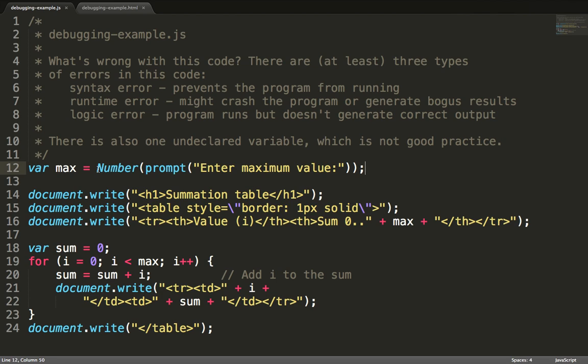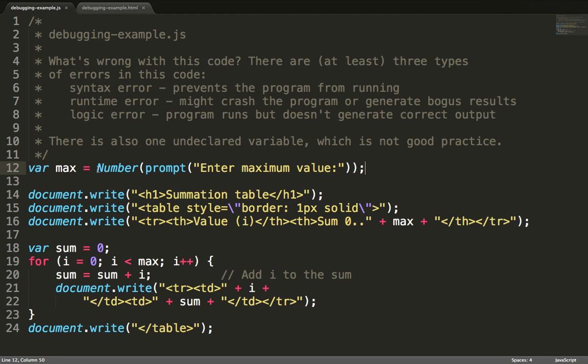So those are three common types of errors that you run into. In the book, on pages 460 and 461, they've got a number of more specific types of errors that you might encounter also.